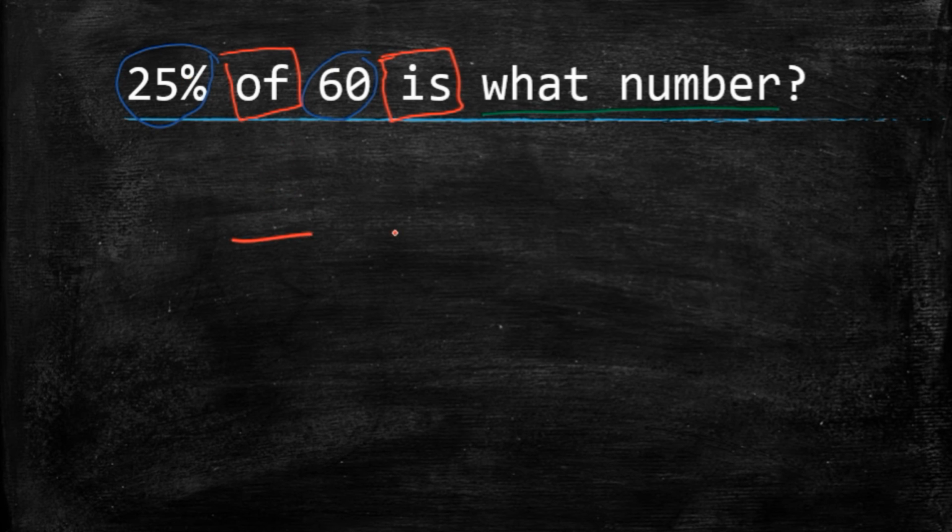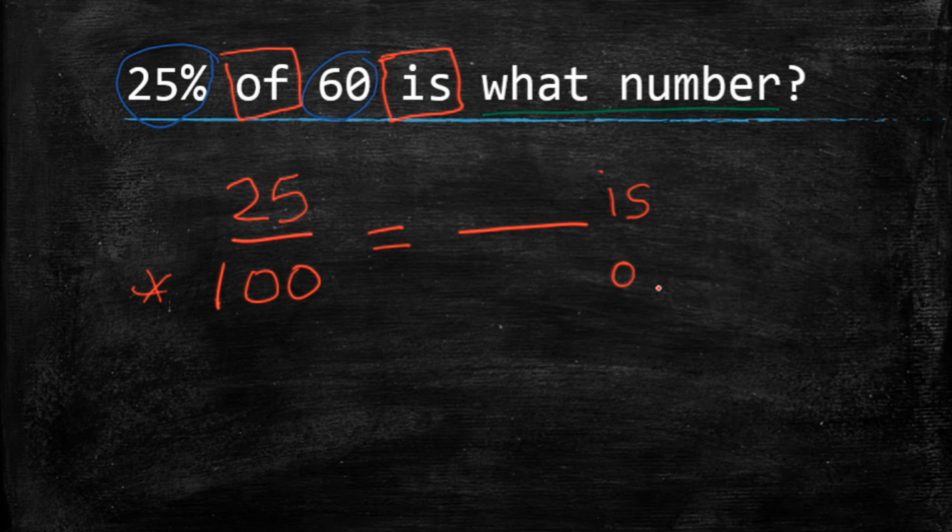Okay, so let's make our fraction bars and the equal sign, and then we're going to put 100 here because 100 always goes here, right? Okay, so 25%, we know our percentage goes here on the top, so we're going to say 25. I'm going to write is and of because that helps me to remember. And then you say 25% of 60 is what number? We know that what number means that it's our variable. Go ahead and solve this.